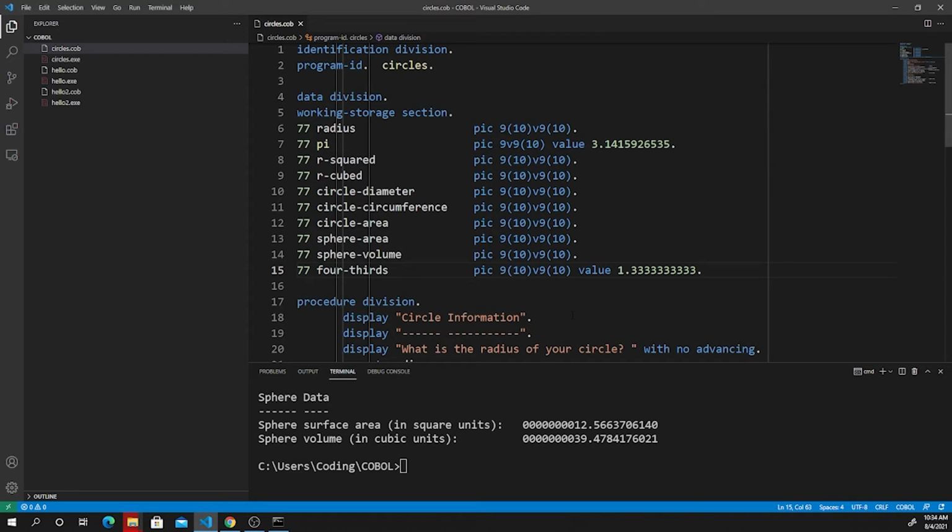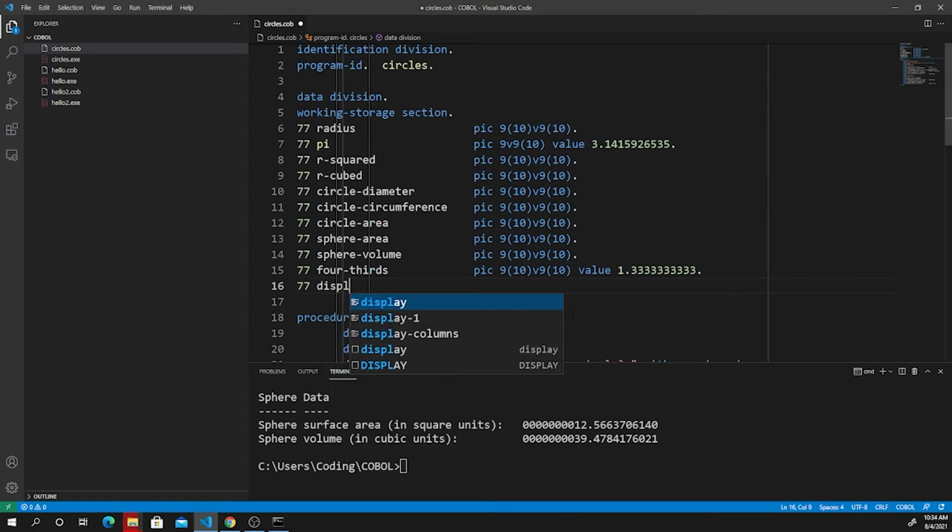So let's create a new variable, another new 77, and we'll call it display value. And we want it to be pic. Now here's the tricky part. It's going to be Z, which means suppress leading zeros, 9 characters, and then a 9. We've got a 10-digit character field in there. We always want to show, even if it's a 0, that first character just to the left of the decimal point. But all the other zeros, we want to suppress them.